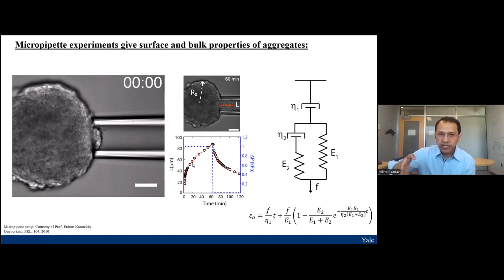At some point, you turn off that pressure and let the material recede back. From there, you can look at the response to the applied pressure as a function of time. And then by using a mixed element model, you can calculate the elastic and viscous responses. And by balancing the pressure at the interface, you can calculate an effective surface tension. I would direct you to this paper, a very well-written paper. There are other methods to do this, like parallel plate compression, which I think was done by Foti. So that is also a good source.